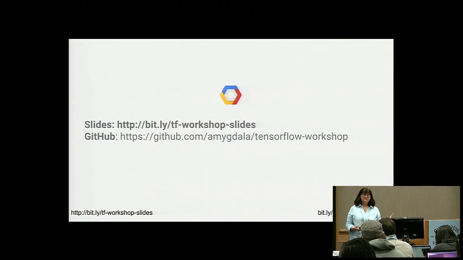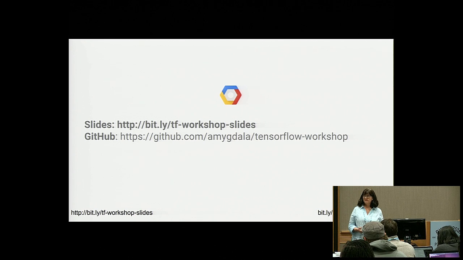We specifically designed this workshop so that everything you need is in the GitHub repo, and you can go find it in the slides and poke around at your leisure. I know it's going to seem like a fire hose of information, but everything's structured so that you can go back to it, and there are resource links for everything. So don't fret if it seems like too much of a fire hose.